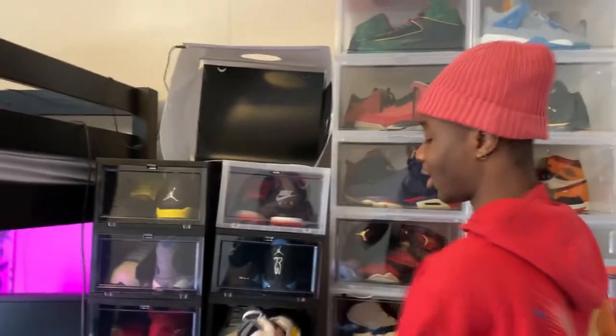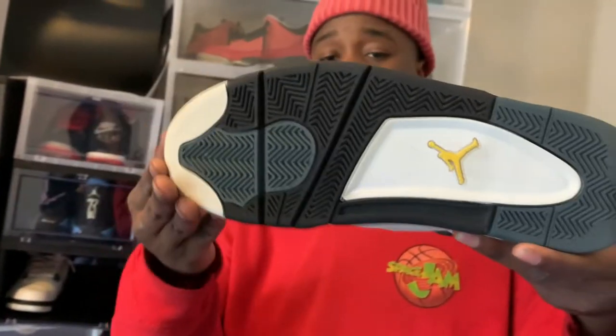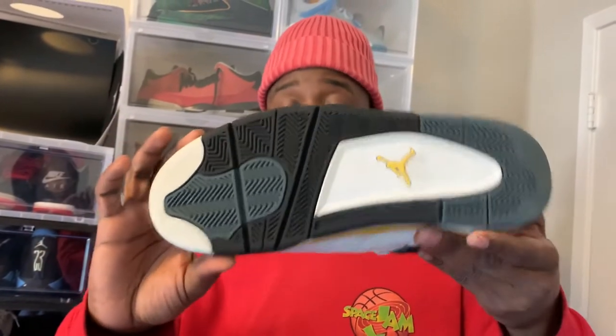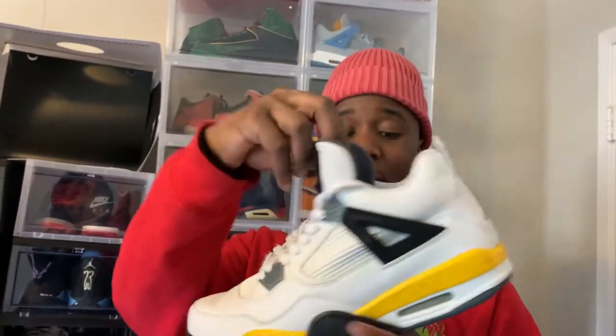Moving on up - we're gonna pull all these shoes out for y'all. Starting y'all with something nice, just look at the bottom of them shoes. That is a beautiful bottom. That's the reason I want to wear this - I love wearing all my shoes. That bottom is just so clean, it's so nice to look at.